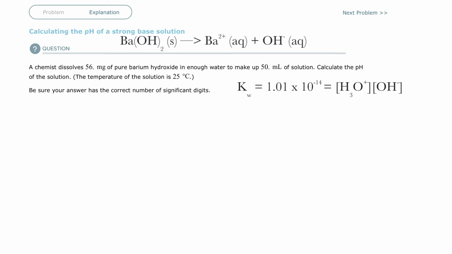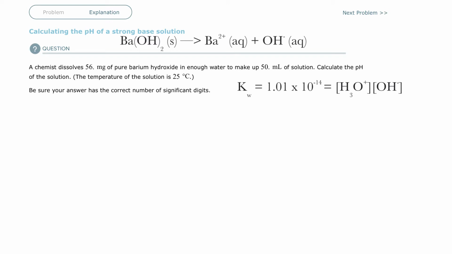Now, this is an ionic bond. Barium is positive, hydroxide is negative, so the water just tears it apart. So it's not like an acid where it's reacting with the water to make hydronium. So water is not included here. Water is just the breaker apart. It's the solvent, so it dissolves the barium and the hydroxide ions.